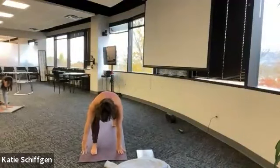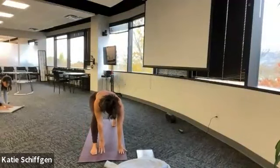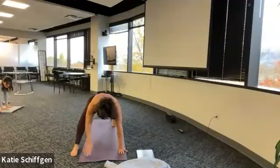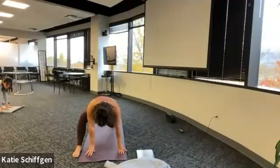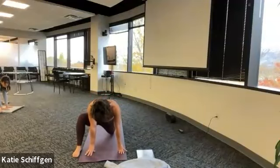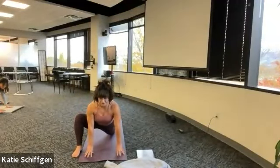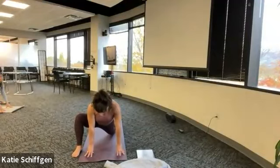Once you are in a low lunge position, hands to the inside of your right foot. Walk your right foot out off the edge of your mat so it's on the carpet. Bring your back knee down, untuck your back toes, and see if you can let your hips move towards the ground. Lift up to your fingertips and imagine you're doing cobra with your heart. So, see if you can lift your heart. Hips move forward and down, heart lifts up.